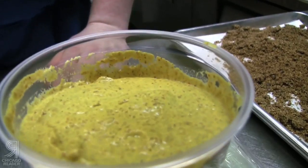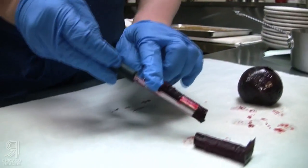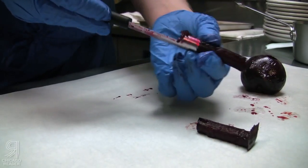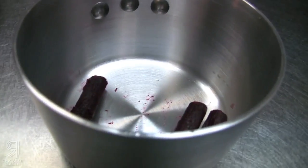Some of the other elements that we have on the dish, we're gonna have just a curry Dijon. The beans are just roasted? I just did a little bit of beer in there. I used the Robert the Bruce in the spirit of cooking with beer here.